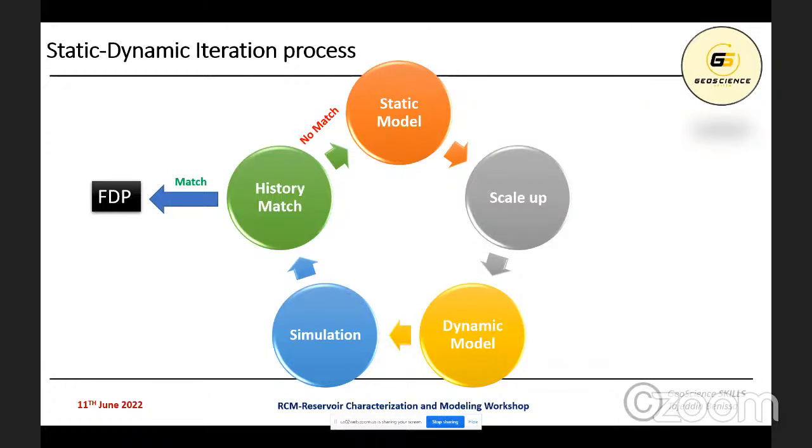What is the tolerance of volume between static and dynamic? Do you mean the consistency?